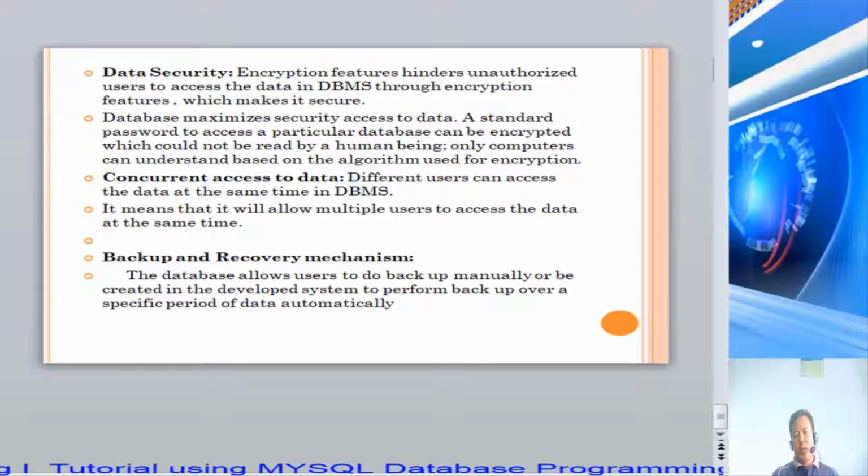Let's say, for example, you want your system to perform a backup of the records being stored every Sunday or every Saturday. Your system will continue to perform that task assigned to that particular function and back up the data. So by that backup, if something happens to your system, you can import the data and it will be used as your current data. That is the beauty of a database.